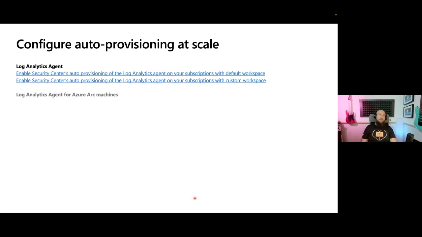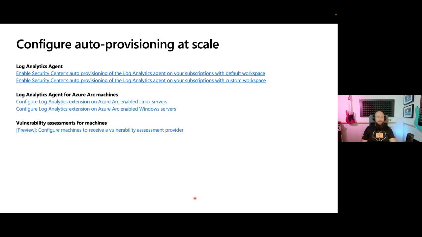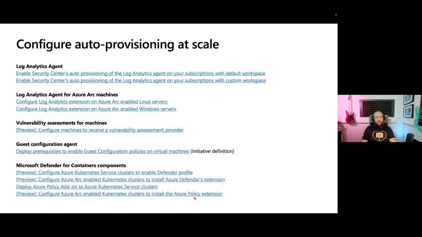And I mentioned we do have all these built-in policy definitions. What I did here is these are the settings that you have seen in the auto provisioning view that Fernanda just showed. And these are the corresponding policy definitions that you can leverage for that. So with Azure Policy, you can make sure, if you know what to do, how to completely deploy Defender for Cloud at scale across your whole estate. And with no further ado, I want to give it back to you, Fernanda, to lead us through the demo.